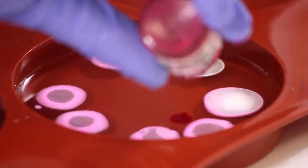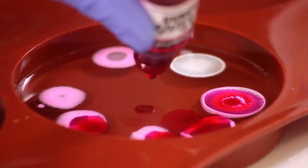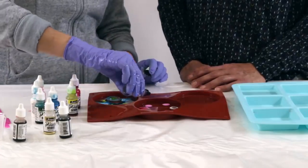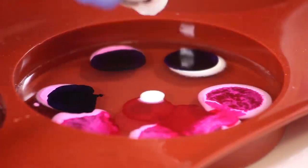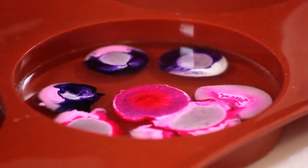Absolutely. Yeah. All right, now I'm just going to add some of our regular pink. And just like the other one, put it wherever your heart wants to put it. Yeah, there's no right or wrong in this, is there? No, absolutely. It's all about experimenting with these. And you never really know what it's going to look like when you turn it over the next day. And I think this one deserves some gold. Yes, pink and gold. It's a really nice combo.